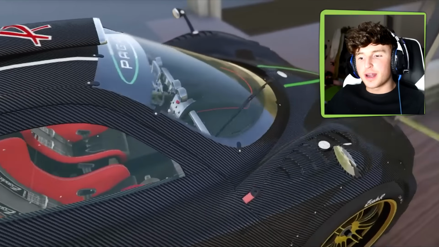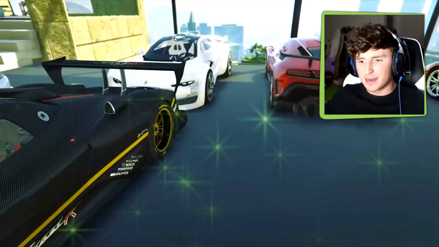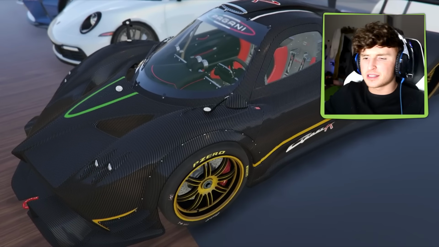This is the car I collected when I repaired cars. This was one of the first ones I found. Pagani Zonda. Goes for like 3 million. Absolutely amazing. I'm gonna give it an 8.3 because you can't really customize it, which kind of sucks.